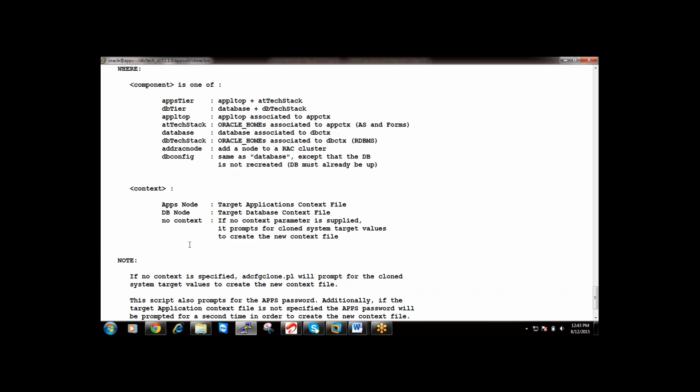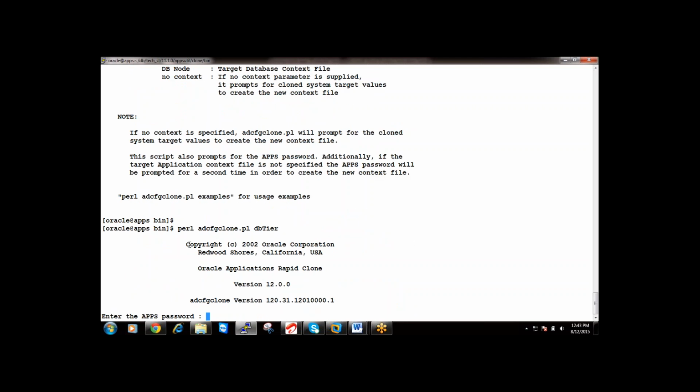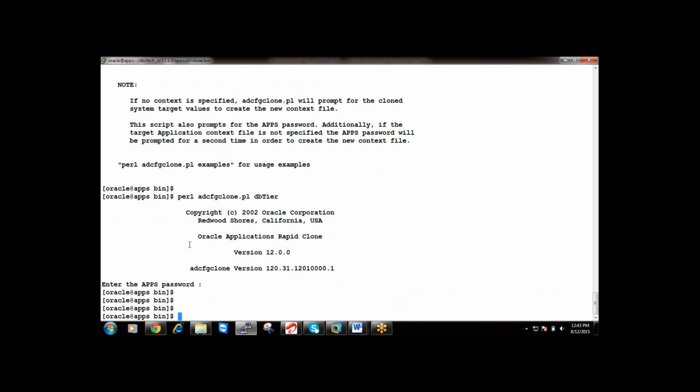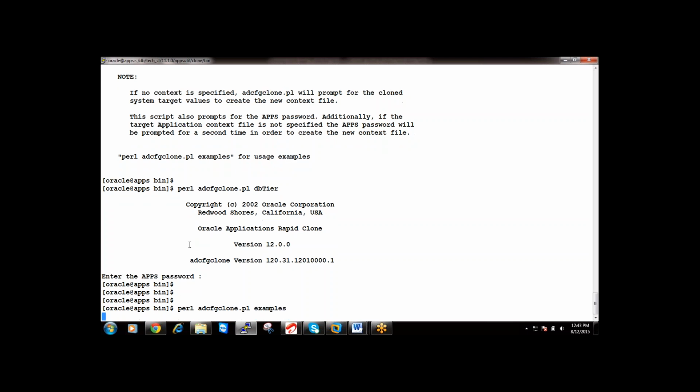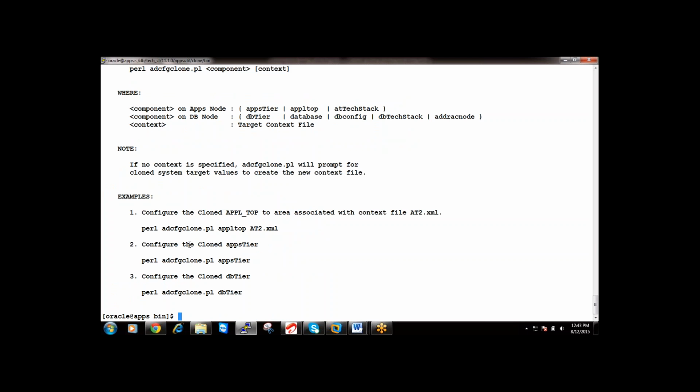Right. So if you're having any questions, simply execute this. So when do we just update the DB context, like only database, or when do we do that? If there are any new files which got copied from source to target. Okay, so do we see, only copy if you only copy the shared?